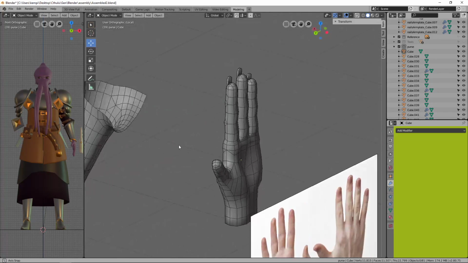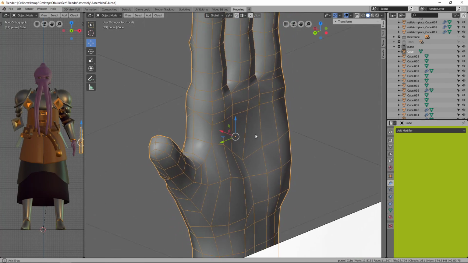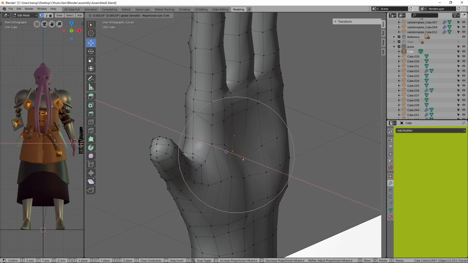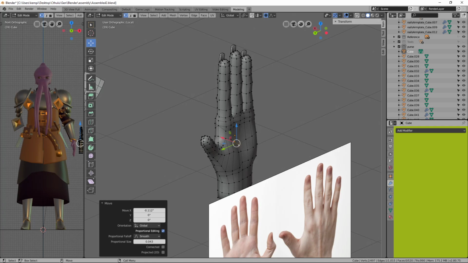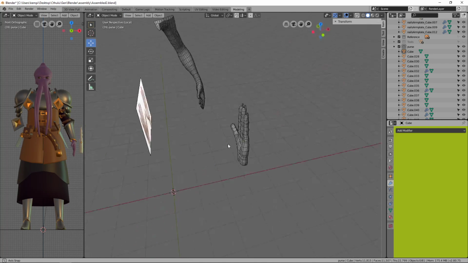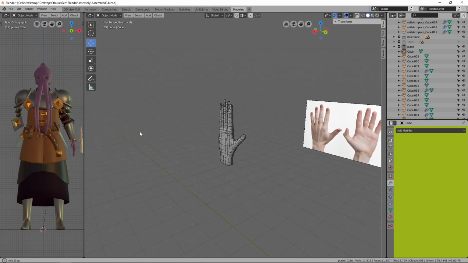Cool. Damn it. Ugly. Just a tiny bit, just a tiny bit. That's a good looking hand. Boom. I'm gonna save this.